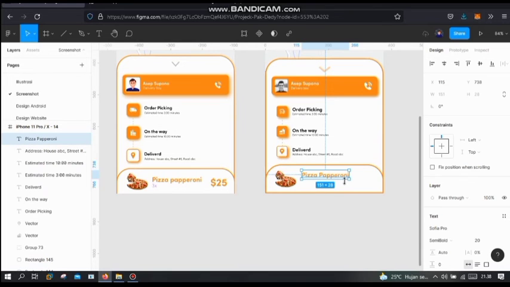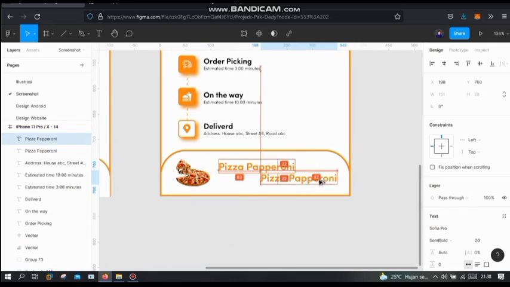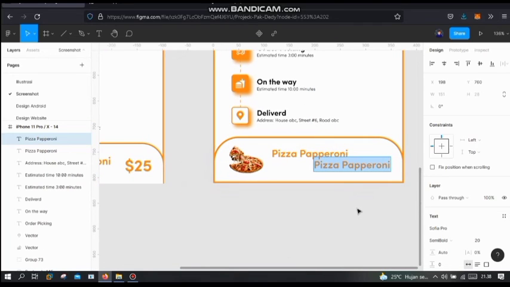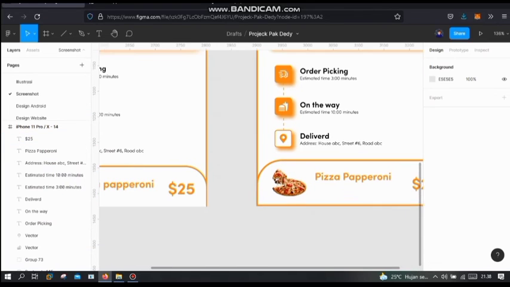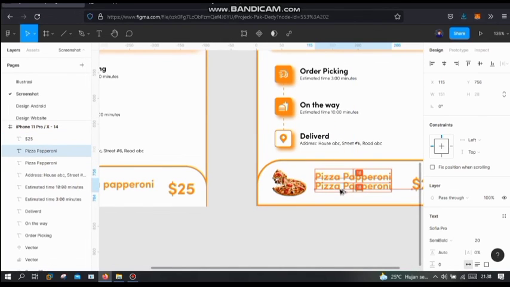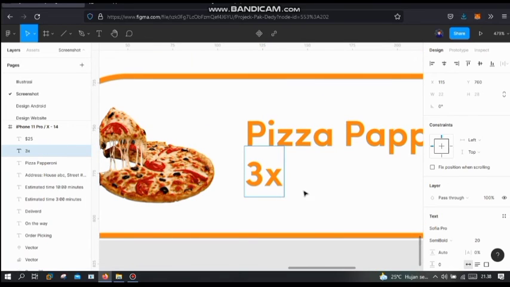After then we copy this for the price, $25, and we change the size to 30, and we fit it in the middle and adjust like this, and we copy, and we change the text to 3x, and the size we change to 15.